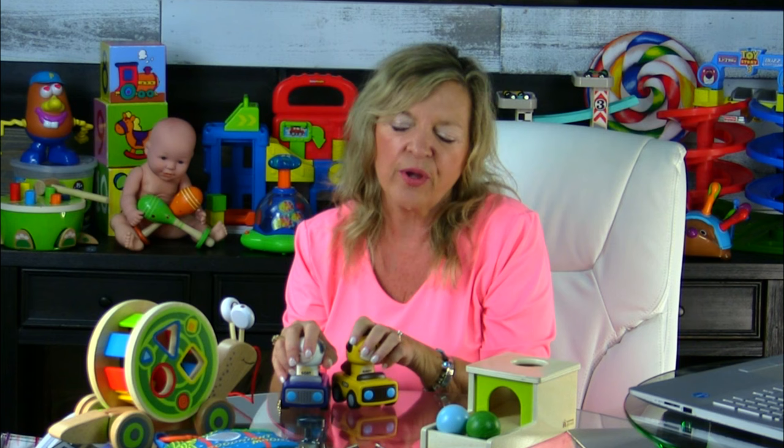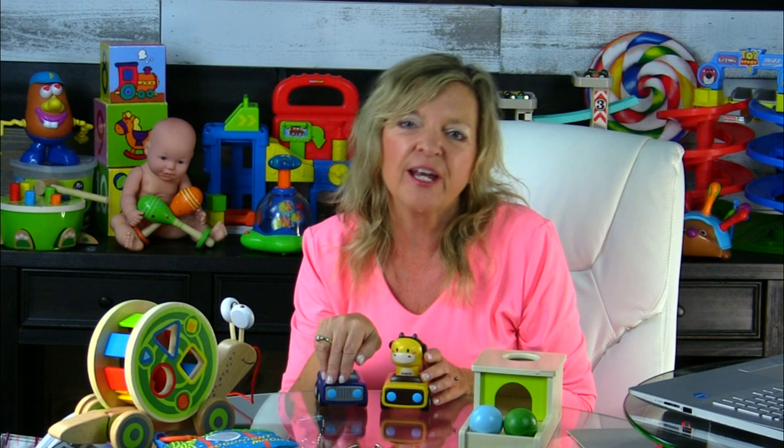Another cool toy in the copy kit for Stage 2 is these great push cars. Remember, in Stage 2 we're teaching a child to do just that next little level of play — performing simple actions to activate toys. A child may not be able to completely independently push these cars on their own yet, but you want them understanding and being interested in how the toy works. Showing them: 'Look, I push — ready, set, go.' They can watch the car move across the floor or table, and then take their little hands and help them do it. That's how they learn to use toys the way they're intended, which comes into Stage 3 — check out podcast show 468 for that.